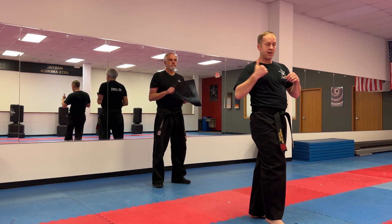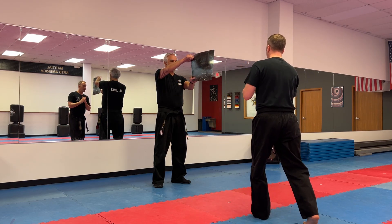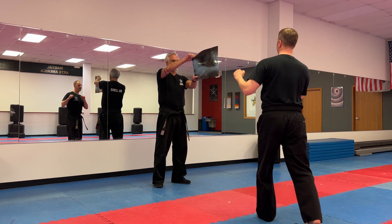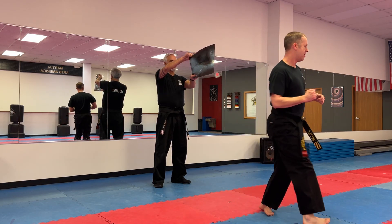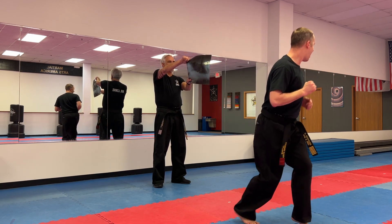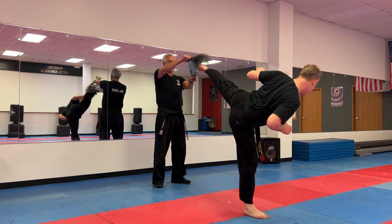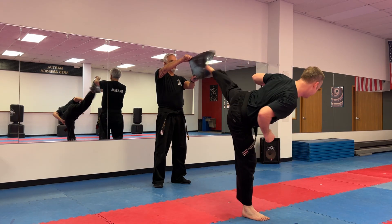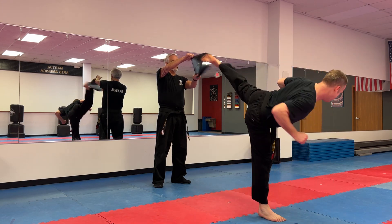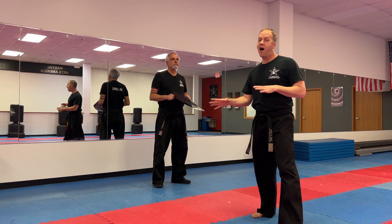Shoot it straight in and then do your hook. Turn, look, shoot it straight in — because now you still have balance and it's easy to turn back. One, two, three, four, five. Let's try the other leg. Turn halfway and look and stop. Hips are facing the target. Do the kick. When you're done, come back. One, two, three, four, five. Awesome. Pause the video — five with each leg forward.